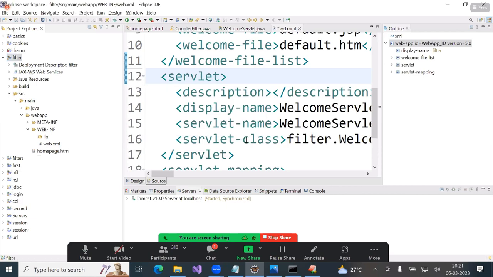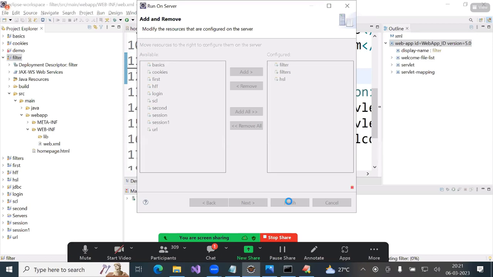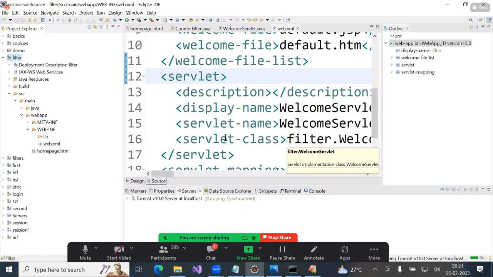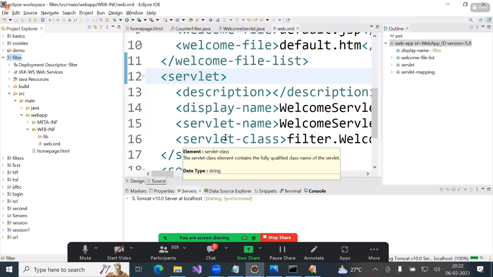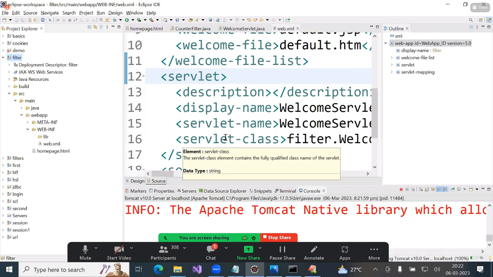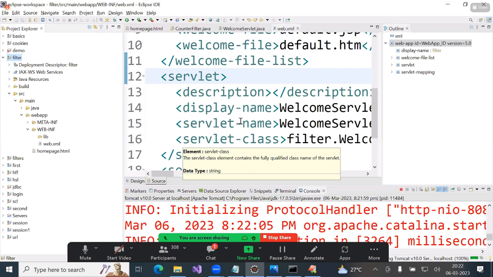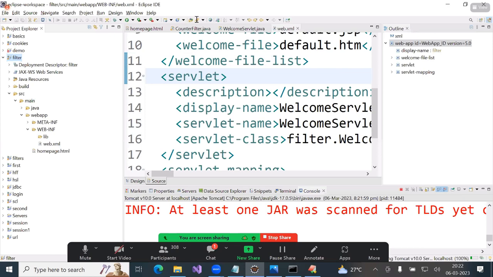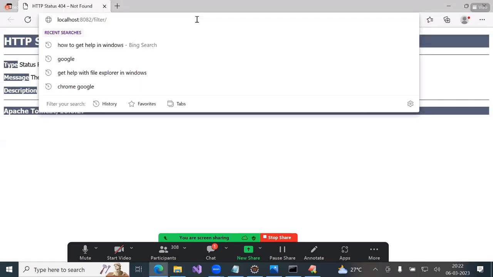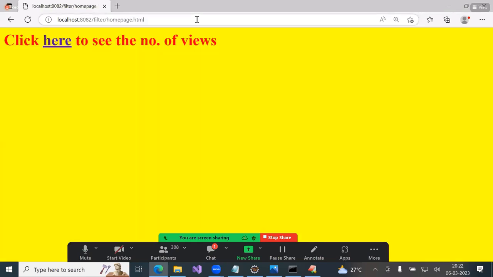Save. Here, now homepage.html. Is the filter executed? No. If I click, error, because conversion is not possible.